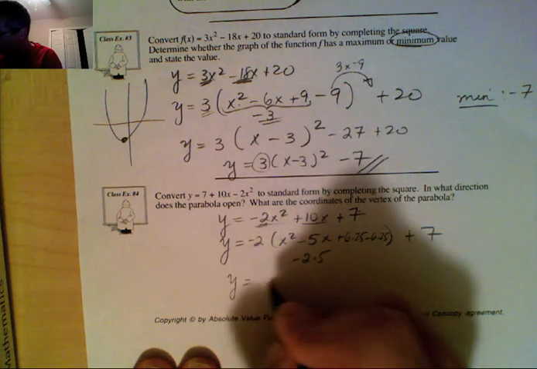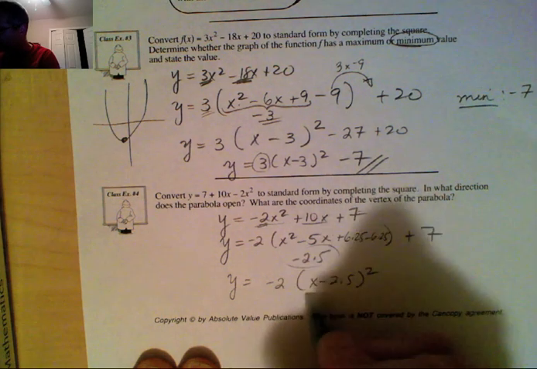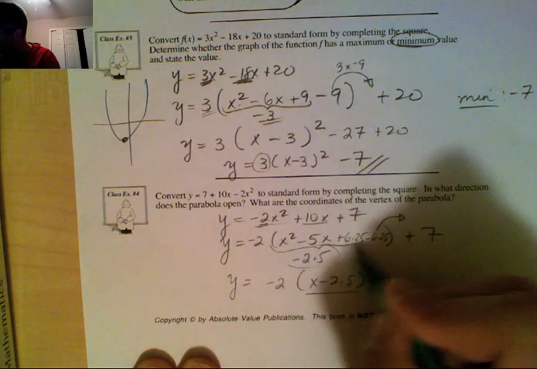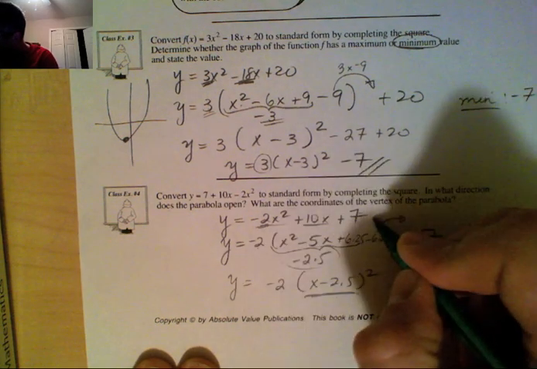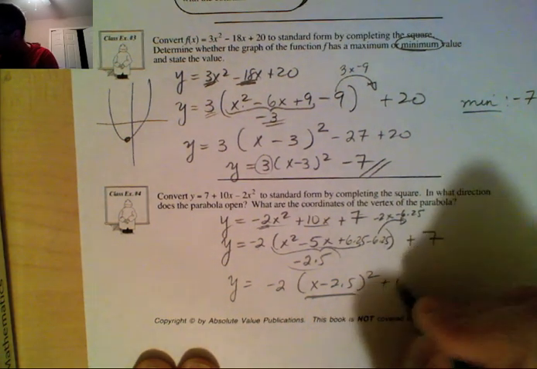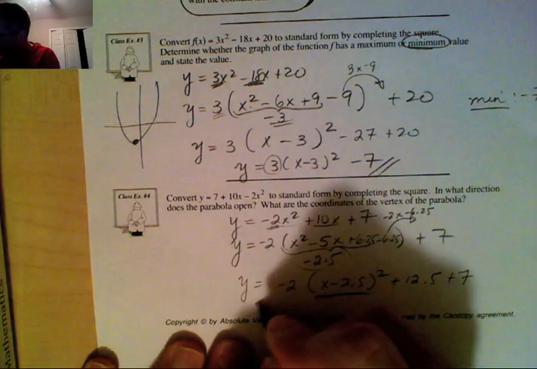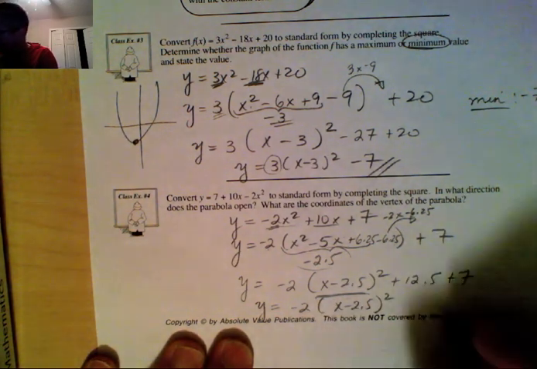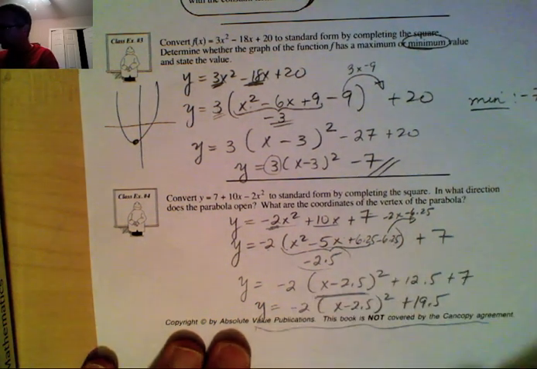Okay, so now we still have negative 2. We have x minus 2.5 squared because half the middle term makes up our squared factor. We're going to move this negative quantity out because the first 3 terms were used to create our squared factor. So we have to take negative 2, which was in front, and we need to multiply it by negative 6.25. Well, that's going to give us 12.5, and we still have to add 7 here. So when we're done, we get negative 2 times x minus 2.5 squared plus 19.5. So there we go. There we have this in standard form.